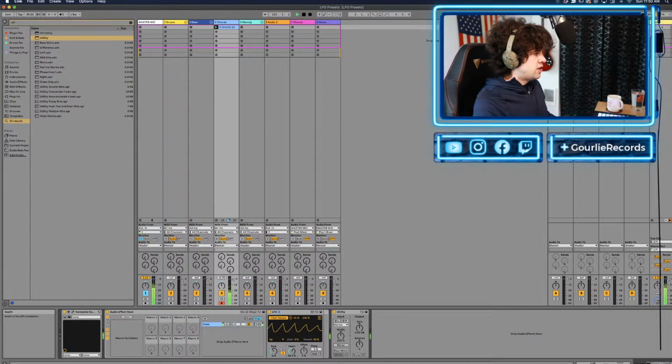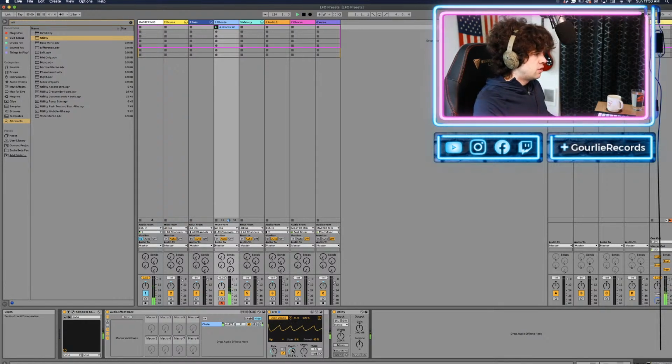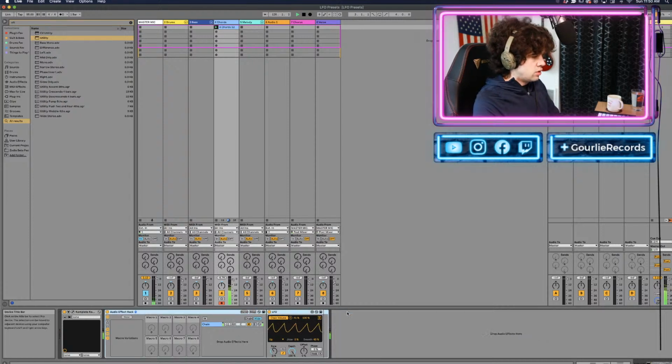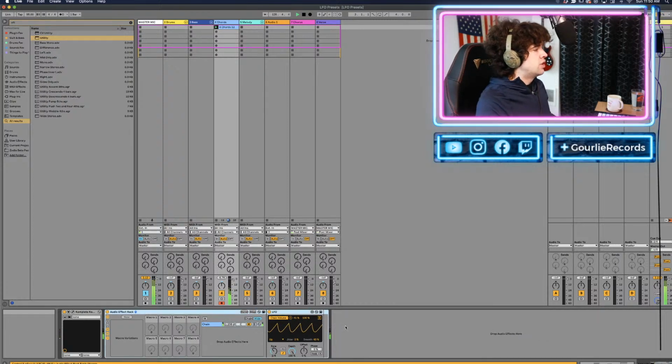And we could adjust our depth if we didn't want it to go as far. So now we essentially have sidechain compression without anything for it to connect to, so we can just get the effect.